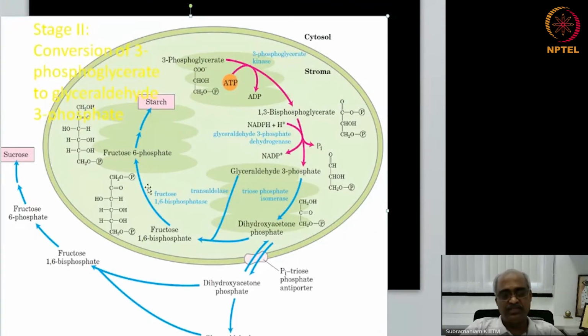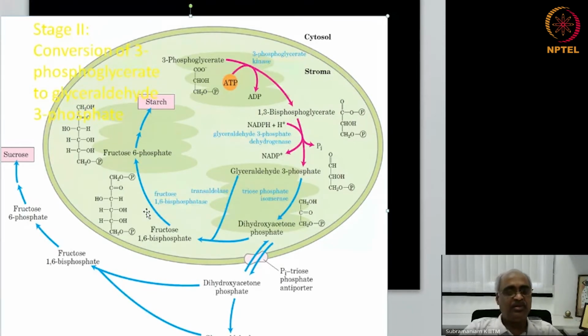And this is a new enzyme, fructose 1,6-bisphosphatase. This is not there in glycolysis because there it is the opposite direction, where you have a kinase phosphorylating it, PFK, phosphofructokinase 1. So this is the opposite of that, giving fructose 6-phosphate. Then isomerization to glucose, and then you have starch. Finally this gets filled with starch, and as I told you yesterday, then it will become amyloplasts. Okay, chloroplast becomes amyloplast when it fills with a lot of starch. So this is one fate for the carbon dioxide that entered this route.